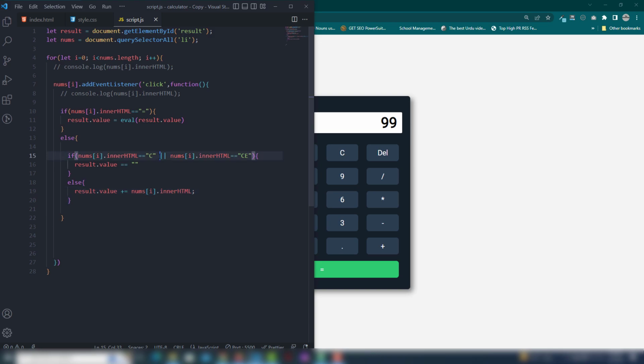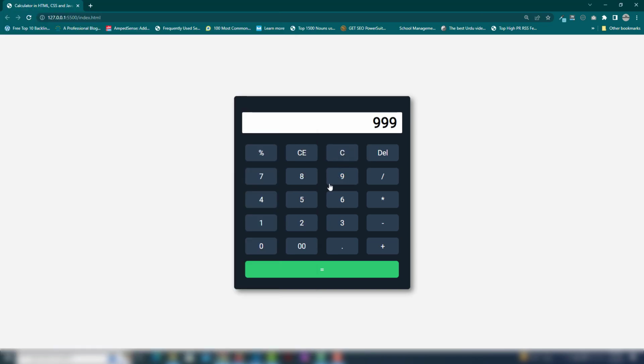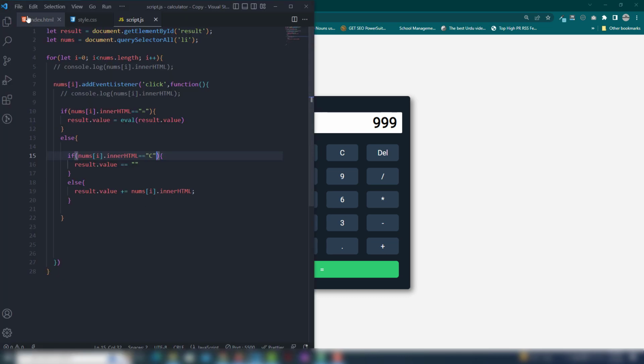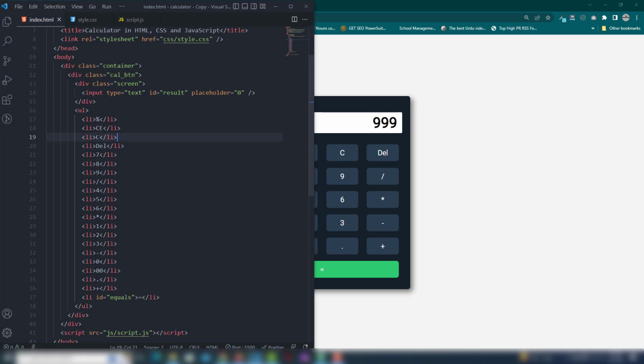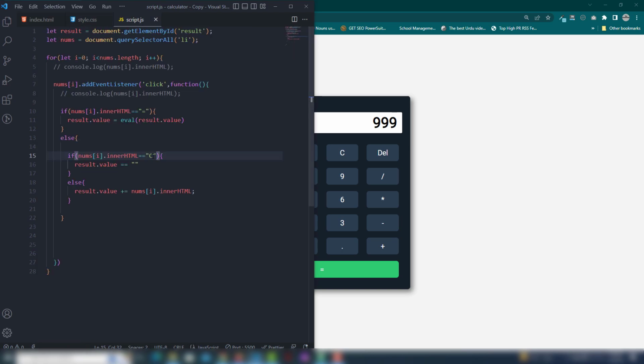So first I'm going to remove this one and, no, this is C large and this is C large. numI.innerHTML equal to C. Just a minute, guys.